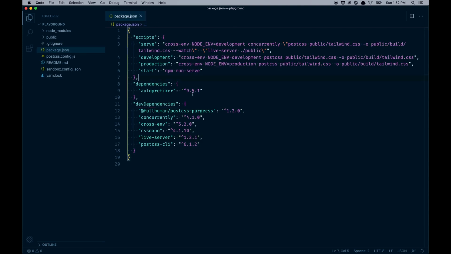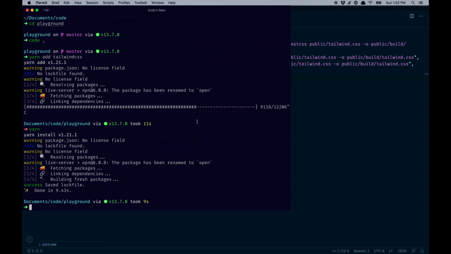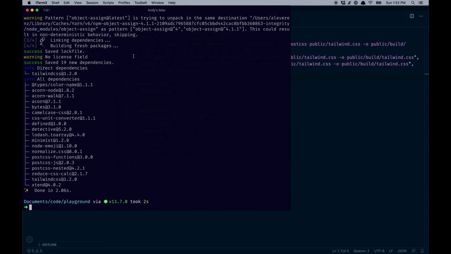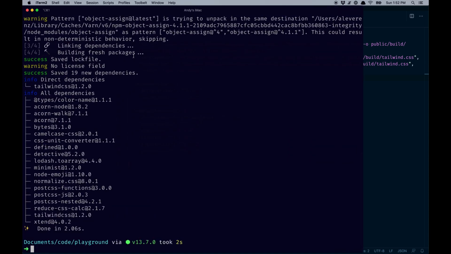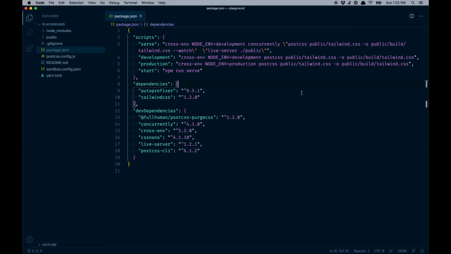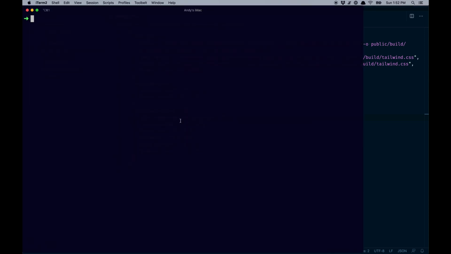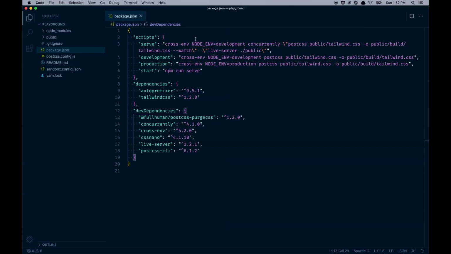But what we want to do, since we don't have Tailwind yet, we can add it now. So I'll go ahead and do that. Yarn add Tailwind CSS. Try to increase the size of this for you. So we've added that, and our package.json file should update. You see it's 1.2 now, which is perfect. Anytime you do have an existing project, say you have Tailwind already in it, you could just say yarn upgrade Tailwind CSS.